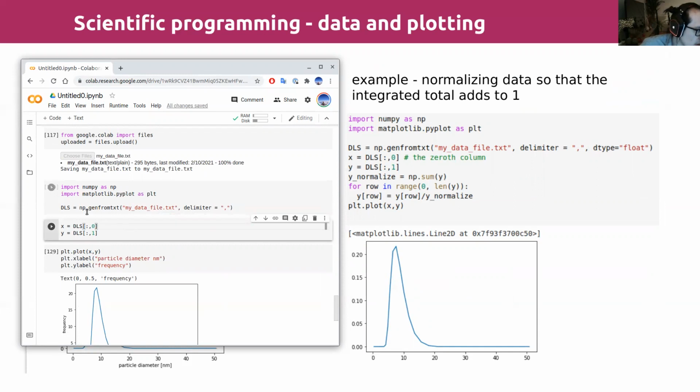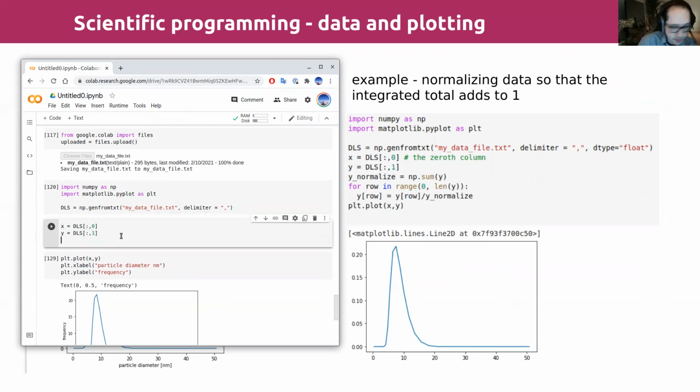Here's a variation on this. Let's say we wanted to normalize this data. So here we added a line. I'll just copy it here. We'll do an operation on all the values in this y array here, which is the sum function.